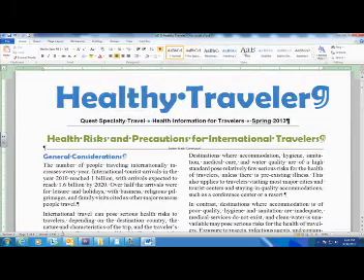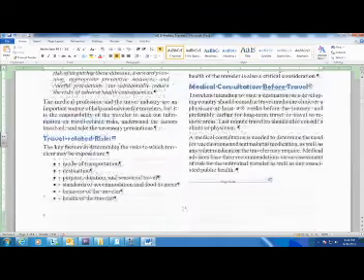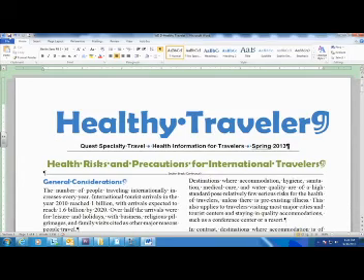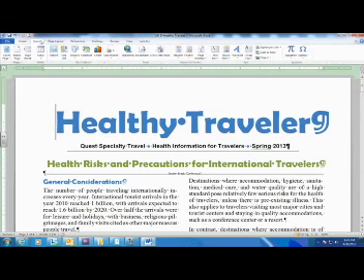So I'm going to close the header and footer box, and I'm going to do Control Home so I'm at the top of my page. I'm going to scroll down and look and see your page number there. So I'm going to save my document again after making those changes. And I want to go to the Insert tab. And I'm going to click the Header button.